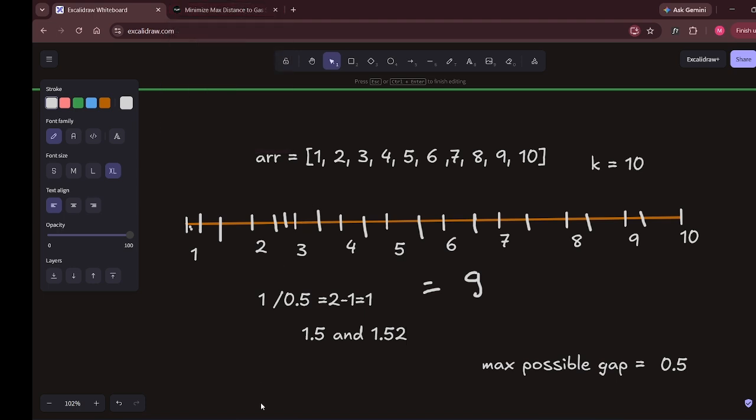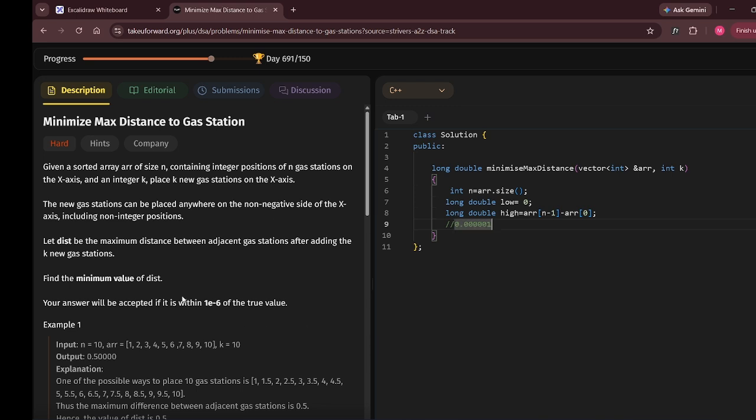But in cases like this, where there are infinite number of possibilities between two very close numbers, there we can use this thing, 1e minus 6. I'll explain what it does while writing the code. So this is basically our 1e minus 6 value. Instead of writing the way we used to write in the classic binary search, we are going to use here EPS. I'll show you. EPS equals 1e minus 6.